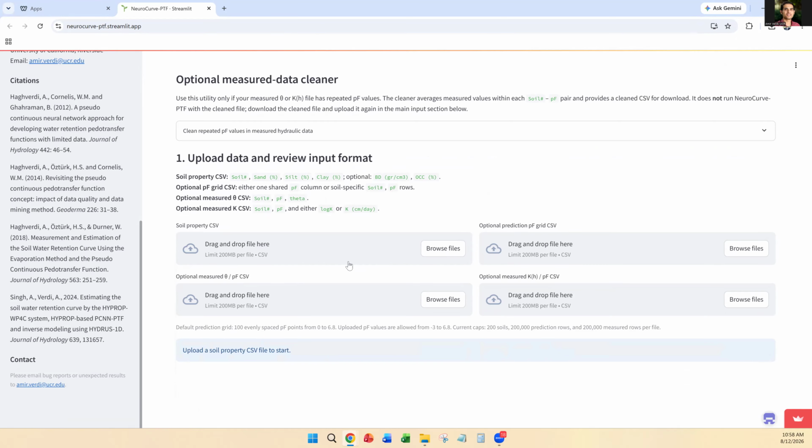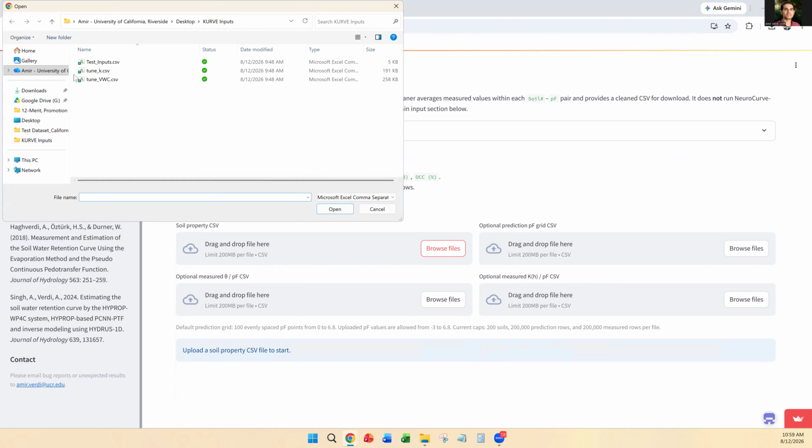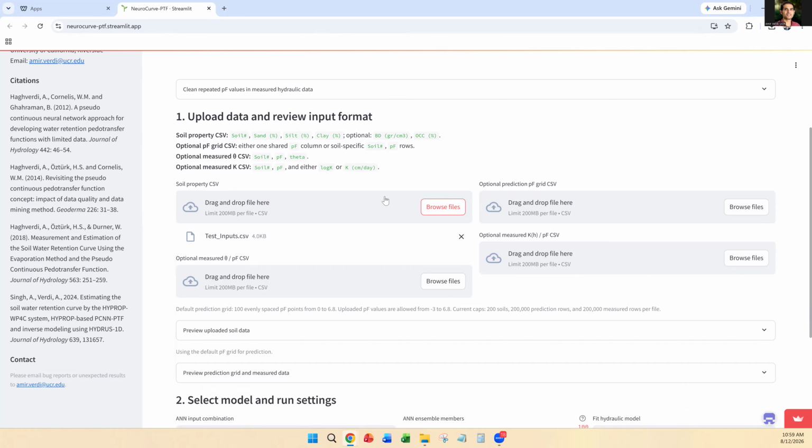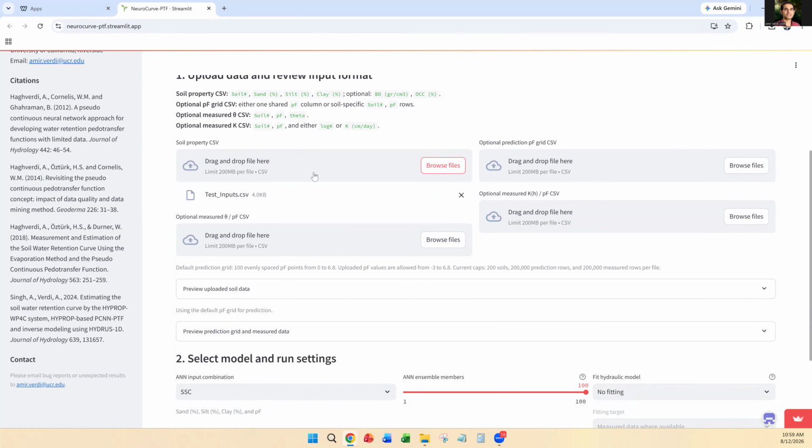Other than that, if you have a clean data set, I'm going to run a few tests here. This tool is super fast, so you'll see it. The data set that I'm going to use is an international data set. So for regional data sets and local data sets, it should be even faster. First, let's just assume a scenario in which we don't have measured data. We just have basic soil properties, which is the main premise of pedotransfer functions, right? So you measure soil texture and bulk density and organic carbon content, or at least soil texture, and then the tool gives you hydraulic conductivity and water retention curves.